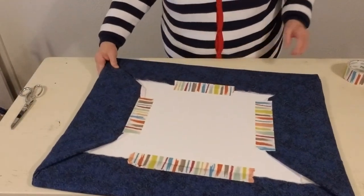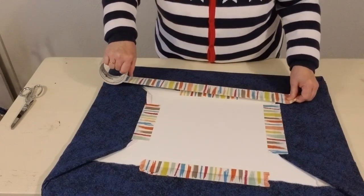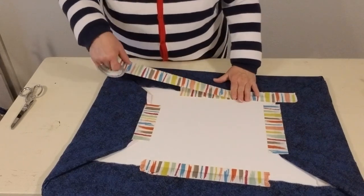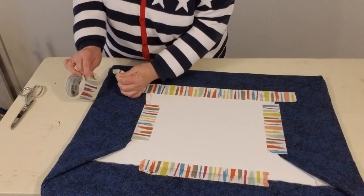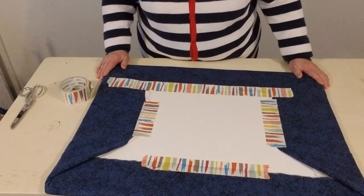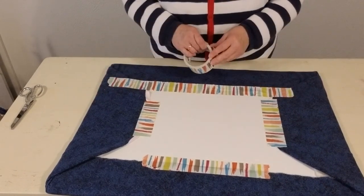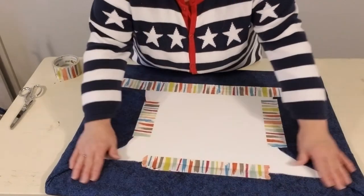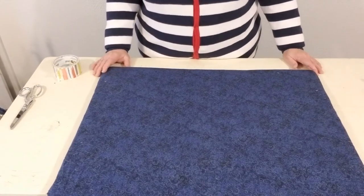Then from here, it's just a matter of taking your tape and making sure that everything is nice and secure. Don't be afraid to tape over what you've already taped over. You want to make sure that this fabric doesn't move. On my earlier example, I went all the way to the edges. I don't know that I think that's necessary. I will leave that up to you. But once you have the back completely covered with tape, your board is finished and ready to hang on the wall.